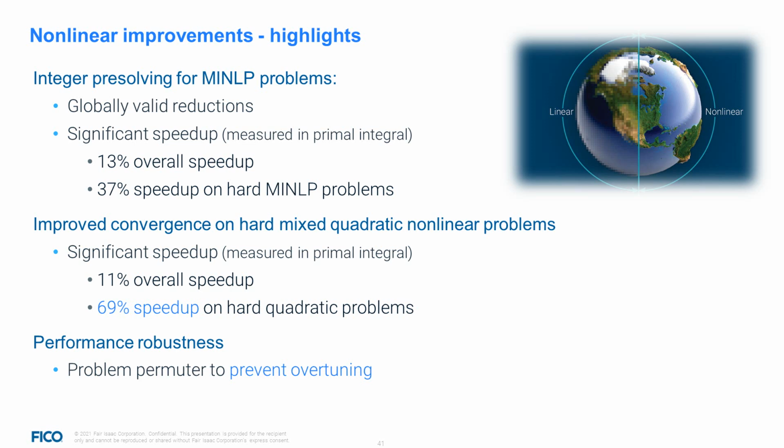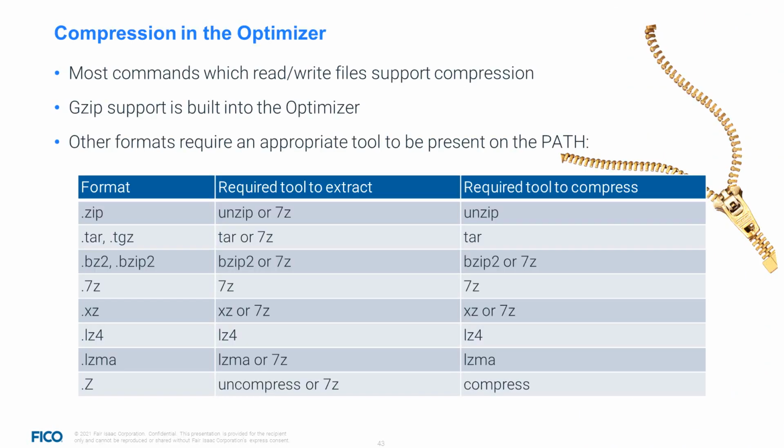Obviously, this is also very much in our own interest for development, since it guarantees more robust solver development and tuning. And several substantial changes have also been made in terms of usability. One of them consists in the support for compression, both in reading and writing problems, as well as all kinds of solution files. gzip support was already available in Express and is directly built into the optimizer, delivered as part of the library. We have extended this now, and we now support also external compression tools.